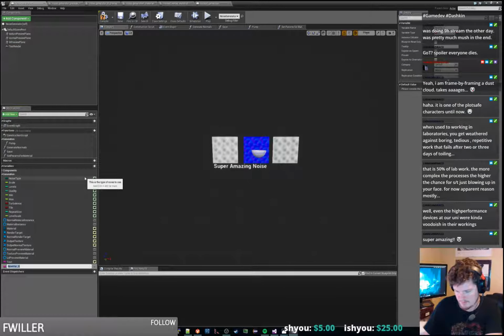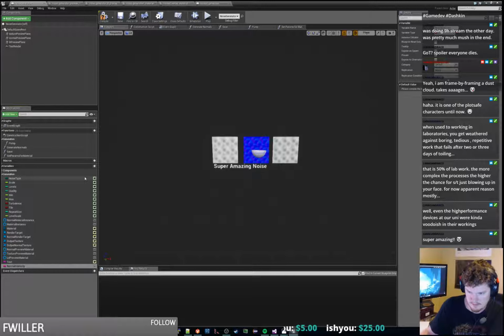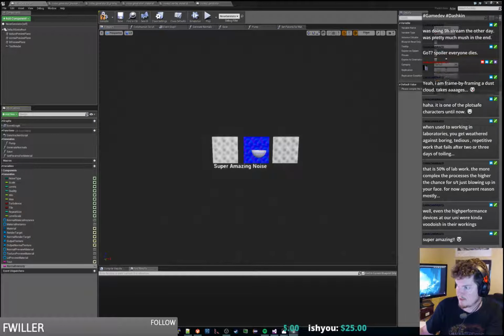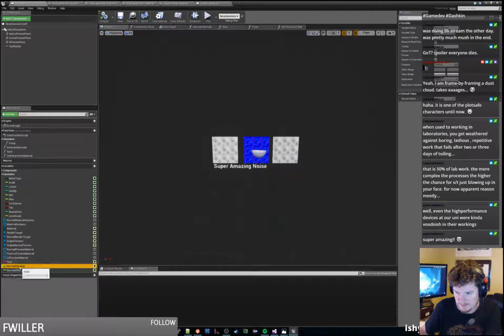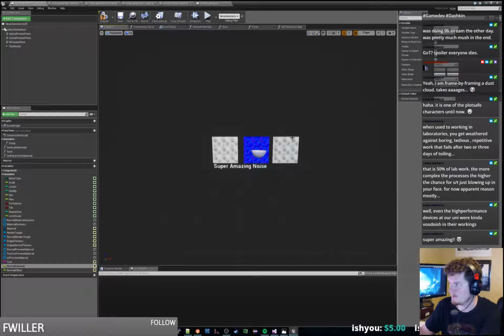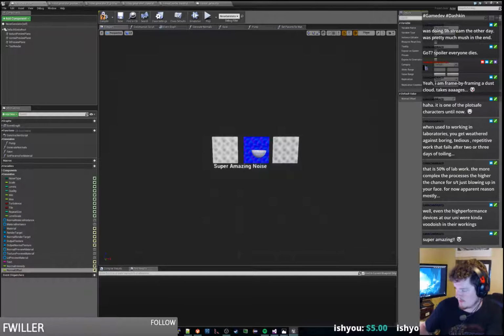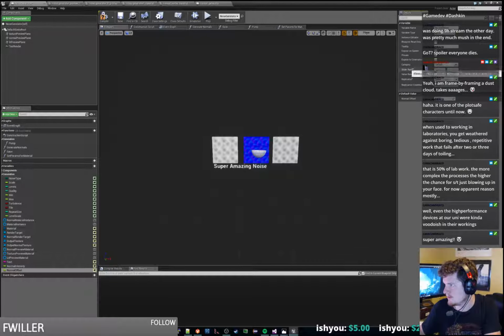We're going to need the normal intensity and the normal offset. So we'll default this to 16. We'll do it from 0 to 128. That seemed to work pretty well last time. Normal offset was 0.002. And let's just do it from 0 to 0.1.